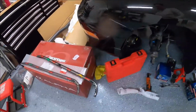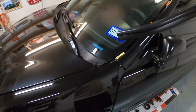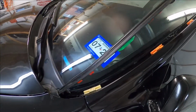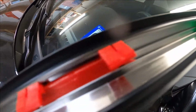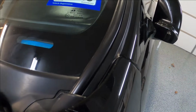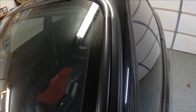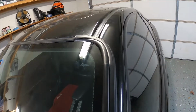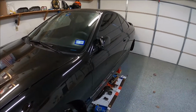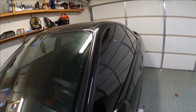All right, let's go over here and get our brand new weather stripping. Oh yeah, this is gonna look nice. All right, I'm gonna put the camera down so I can align this all together. And like I said, those little red clip ends right there are just gonna slide right into these clips right there. All right, guys, factory fresh. Yes, sir. Looks good. It's not perfect, but looks so much better, and I'm happy with it. So yeah, nice little side project. Done and done. What do you guys think?